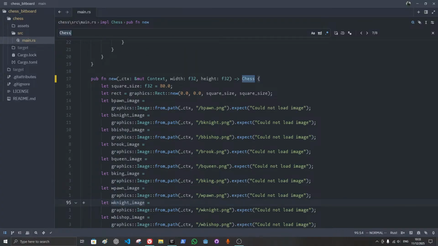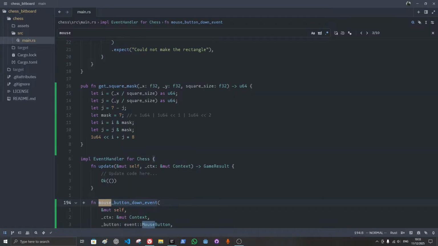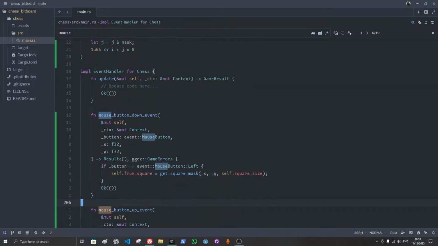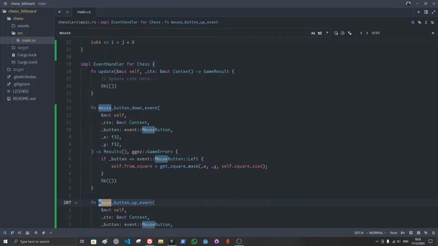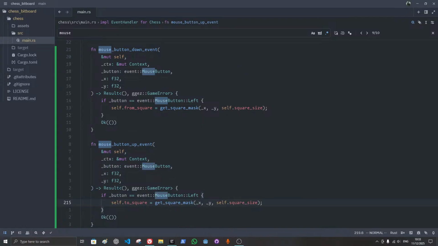Where were we? Mouse operations. Okay. So I think it's okay because there's nothing to do here. We just update the from and to square whenever these buttons are pressed.